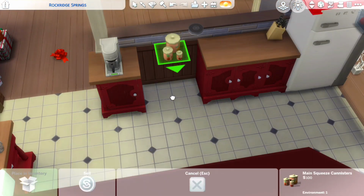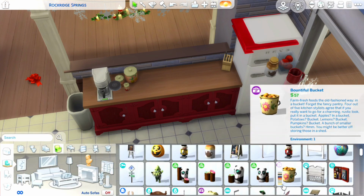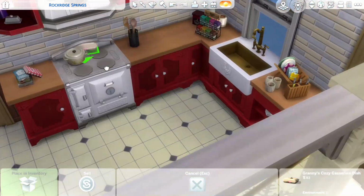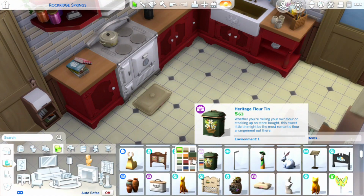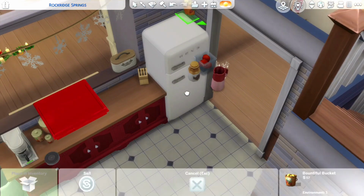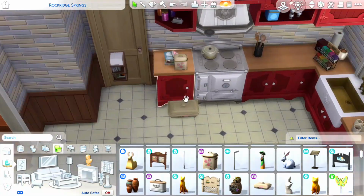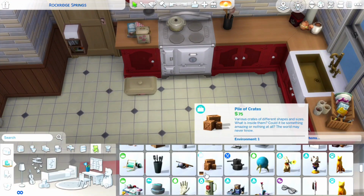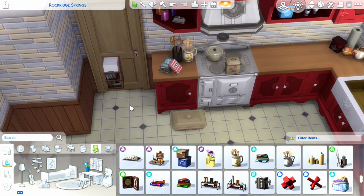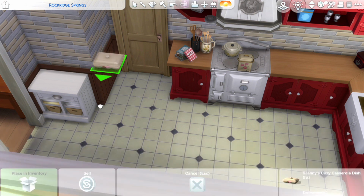I just wanted to make it very Christmassy and use as many different Christmas decorations and things like that. So as you guys may have noticed, I hopped around a little bit. I was adding in random little details and touches from the, I was going to say debug menu, but I don't think any of the decorations I used are actually from debug. I think they're all just from the regular catalog. But as you can see, the kitchen is pretty much put together now. We are done with the dining room.